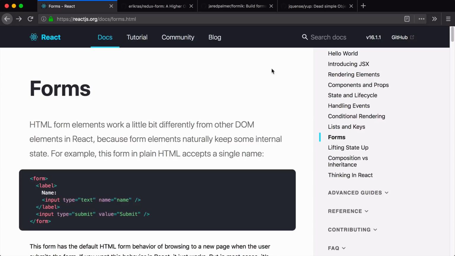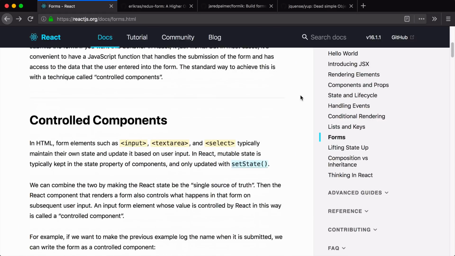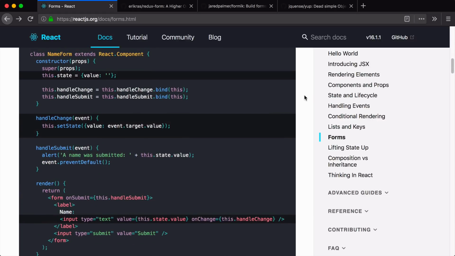Now, obviously, we do not need a third-party library to create forms in React. React gives us everything we need to do that. We have all of the markup necessary to create our buttons, our fields, our forms, and we can add props to those JSX elements to do things when someone interacts with the form, when they submit the form, when they change a value, when they click off of a field, all sorts of cool stuff. The problem is not that React can't do this stuff, it's that when we set up a real-world form with just React, we end up with something a bit more complex than we probably want.